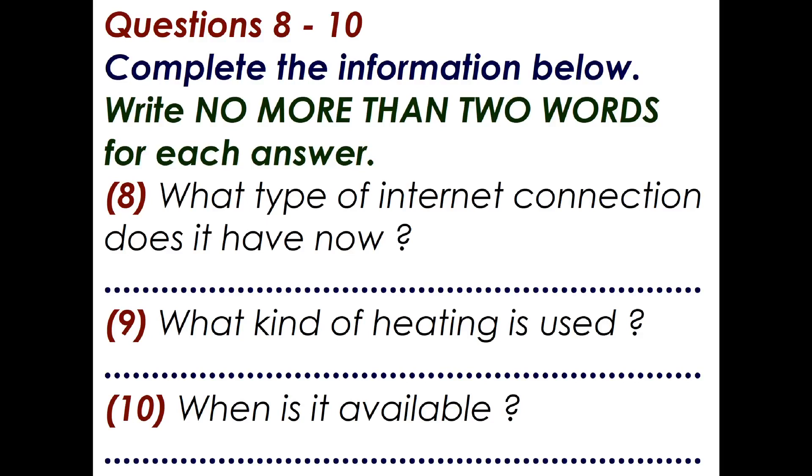Yes, actually there is. As students, we are on the internet a lot and we heard that some homes in the area have high-speed connections. What type of connection do you have there now? That's an interesting first question. But we just have a phone line here, nothing fancy. I think you can have a cable line installed, but it's just a phone line for now. Well, maybe we can do that. What type of heating does the apartment have?